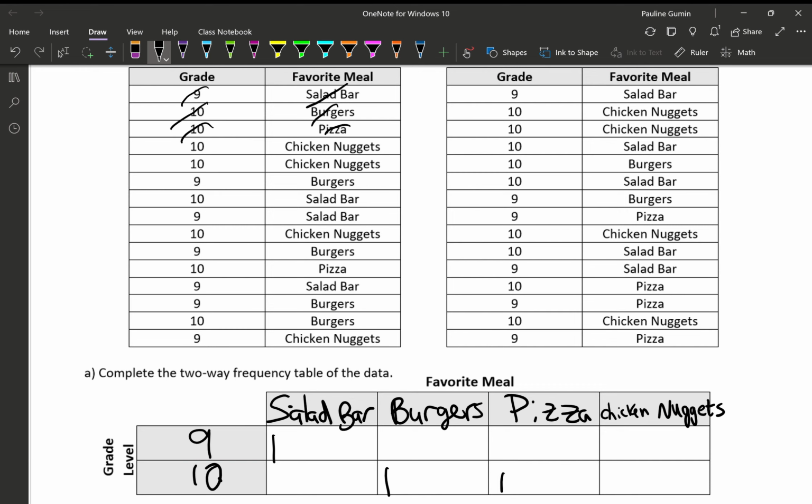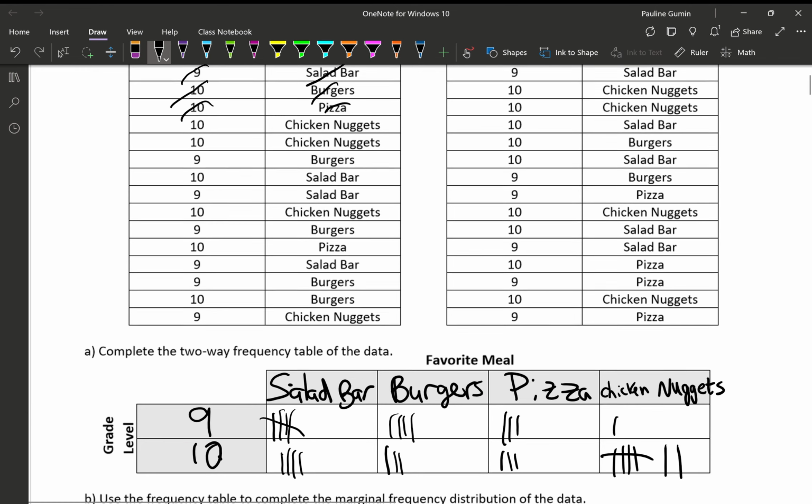Now, obviously, I've done this already because I have my notes ready. So if you're doing this on your own because you aren't here, make sure to pause the video, do your tally marks, and then compare to me. Okay, so here are the tally marks that you get. We got 5 here, 4 there, 4, 3, 1, and 7. Okay, so that's our tally mark table.